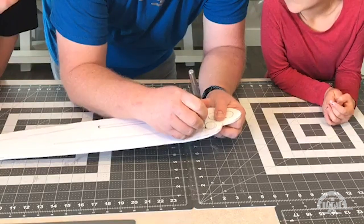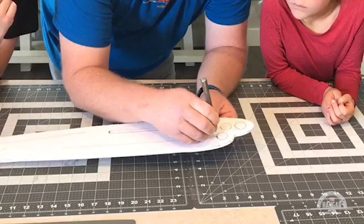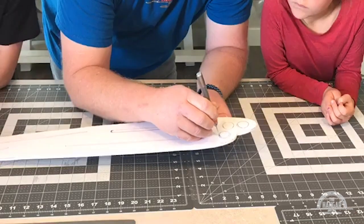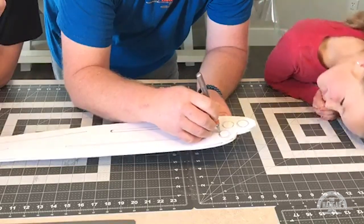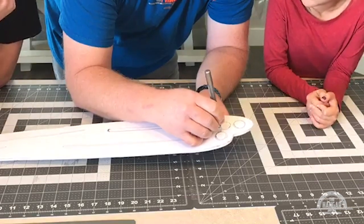Now you got to be really careful when you're doing this because this part of the foam right here is not supported and you don't want to crinkle it. And don't cut your hand underneath. That'd be a good thing. I jabbed myself last night building one of these. Wasn't a fun experience.